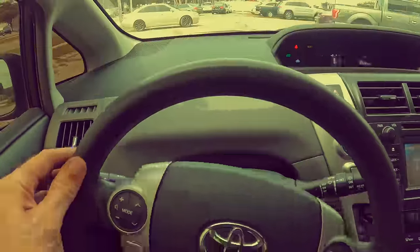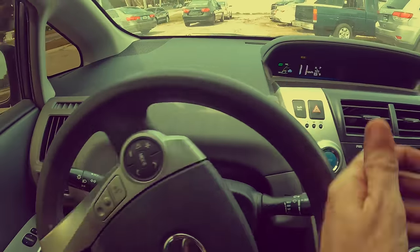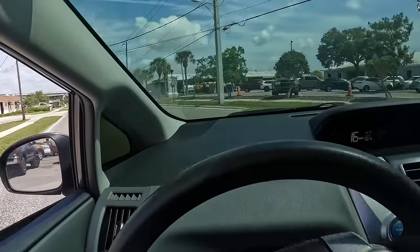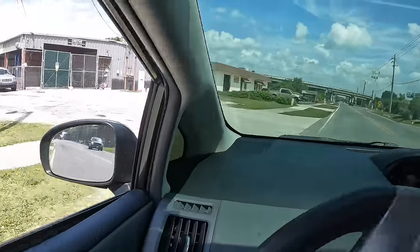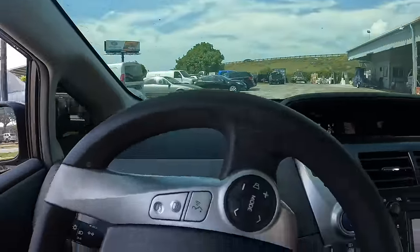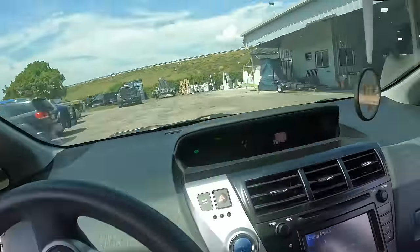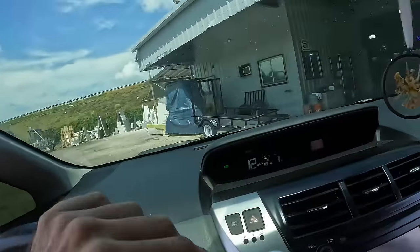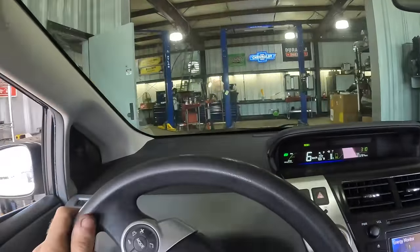Yeah. Oh yeah, all kinds of rattles in that steering column. Beautiful. All right, guys, headed back into the shop yet again. Driving on the wrong side of the road, that's okay. We in the hood, I can do that. And I'm gonna swing this back into the shop. Naturally, I've got to diagnose what's going on with that brake pedal noise when we're at a stoplight. However, due to the length of this video and the content therein, I'm going to have to save that for a different type of episode.